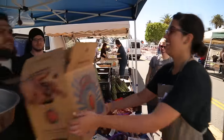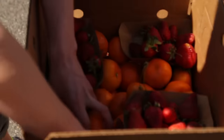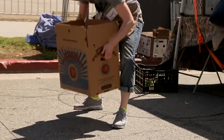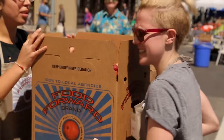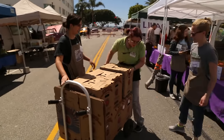The people that receive the produce really appreciate it because a lot of times at food pantries they're getting cans of olives or old crackers — things with long shelf life that aren't really healthy. So when they get the fresh produce from us, they really appreciate it because it's something they don't see and they can't afford or don't even have access to in their neighborhood. The impact is really just narrative too — not just numbers, but the impact we have on someone's health and happiness when they receive these produce donations.